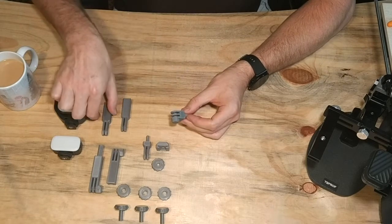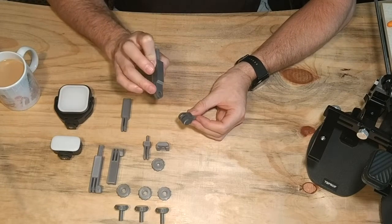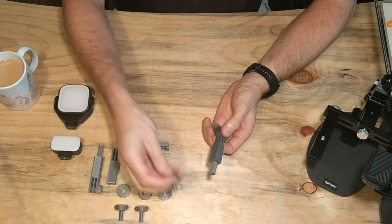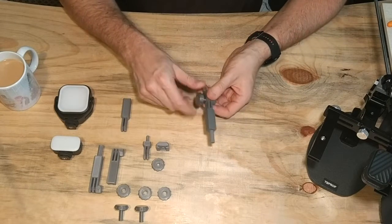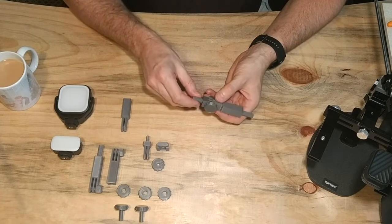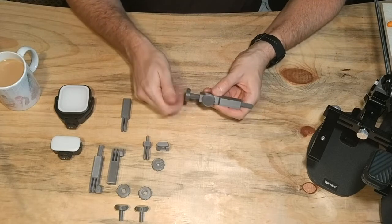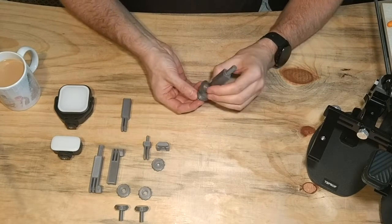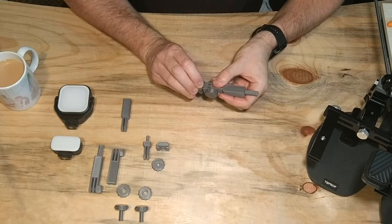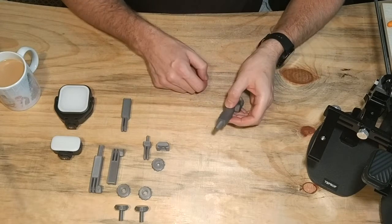Let's start off by installing the first part of the articulated arm. You'll see this is a two-prong, three-prong hole — slot it into position. Take one of your thumb screws into the hole and thread it in just lightly. Also take another thumb screw — the round one at the bottom, which will be your locking nut on your sharpener itself. Once you've turned it into position, you will lock it with the bottom nut. Same thing with the twist part of the articulated arm.